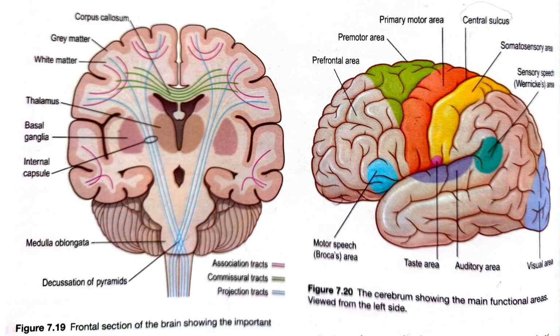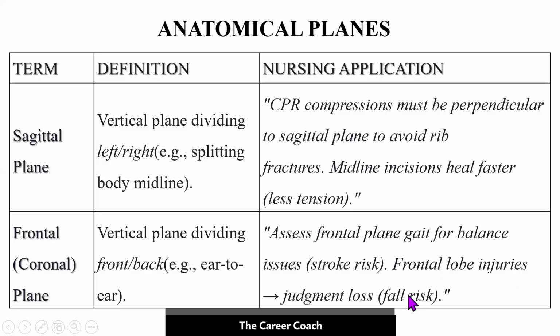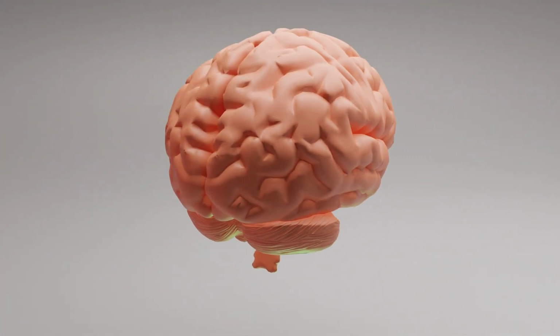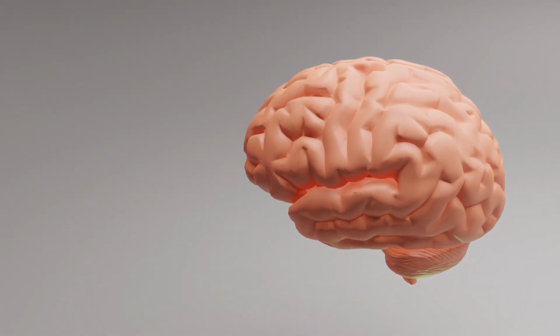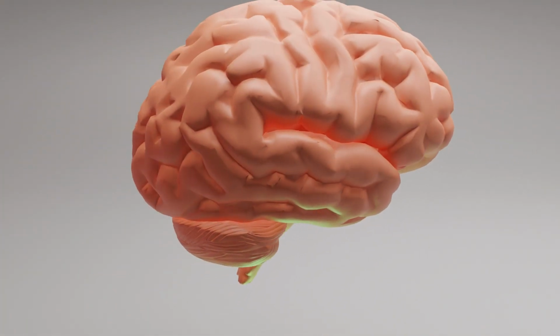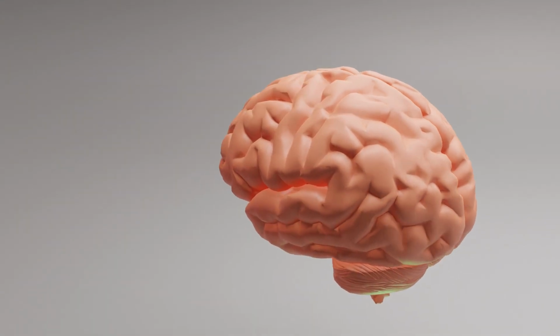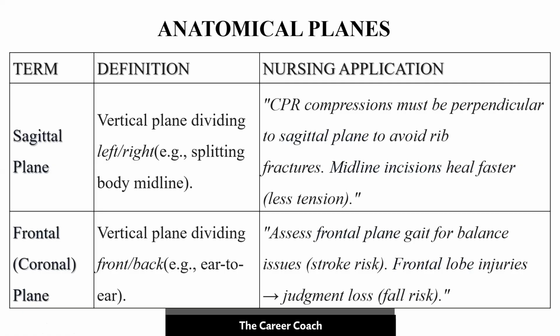Frontal lobe injuries will definitely result in poor judgment in the patient, because the frontal lobe governs executive functions, decision making, impulse control, awareness of danger and also judgment. If it is injured, for example in trauma, tumor or even a stroke, a person may attempt to walk unsafely. Patients can just get up unassisted despite weakness. Because of poor judgment, they can ignore hazards such as wet floors, and can even lack insight into physical limitations. So there is need for balance. Balance isn't just physical, it's also cognitive. Okay?